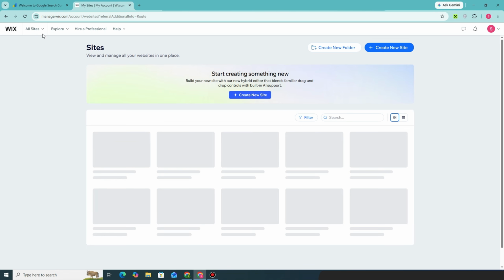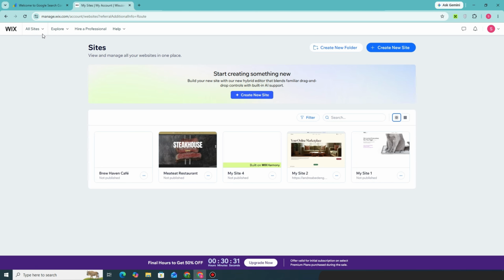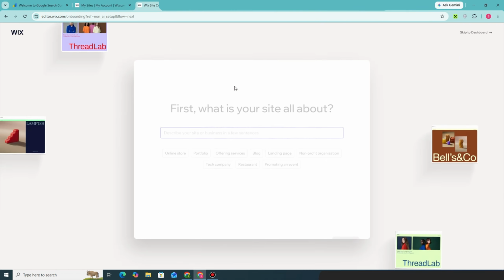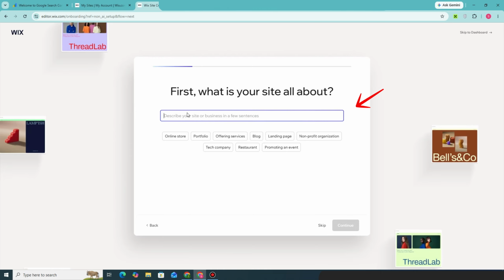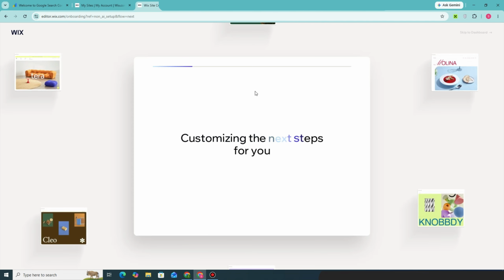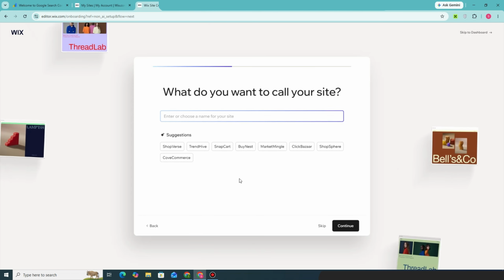Here in Wix, everything is easy to create. Some templates are easy to use and also free. What you're going to do is just go to Wix and create an account. Here, you can create a site with the help of AI. There is this Wix AI right here, or you can create it your own way, like choose the template, add the features, everything is up to you. You can customize your own, or you can ask AI to do that.